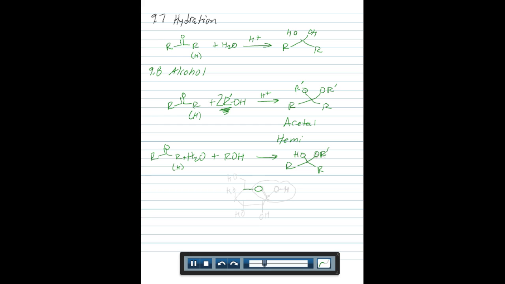In sugar chemistry, you'll see a sugar like this with an OH right here. You guys have probably seen these as the classic example of a sugar. OH, OH, OH. This right here is the hemiacetal. You have a carbon right here that's attached to an oxygen that's attached to a carbon, and then you have an OH attached to it. So here's your OH part of it, and here's your O attached to your R. Okay, so you see these a lot in sugar chemistry. So those of you going to take biochemistry, you're going to see hemiacetals quite a bit.